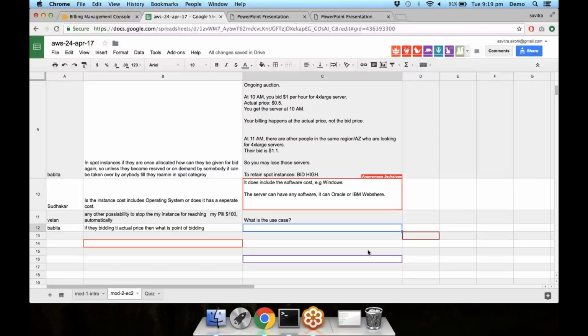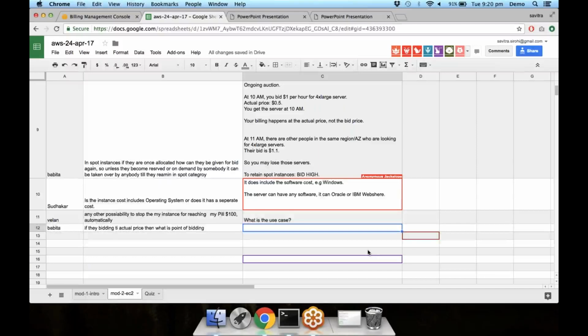You can write a script which looks at your bill and then stops your instance. You can do all those things, but I don't think that's the right way. The right way is you should have a good idea about what you're doing. You should have some budgets and notifications set up. As long as you are disciplined and understand what's going on, these are not a concern. So I don't think you should think of these kinds of solutions. It's better to handle it in different ways.